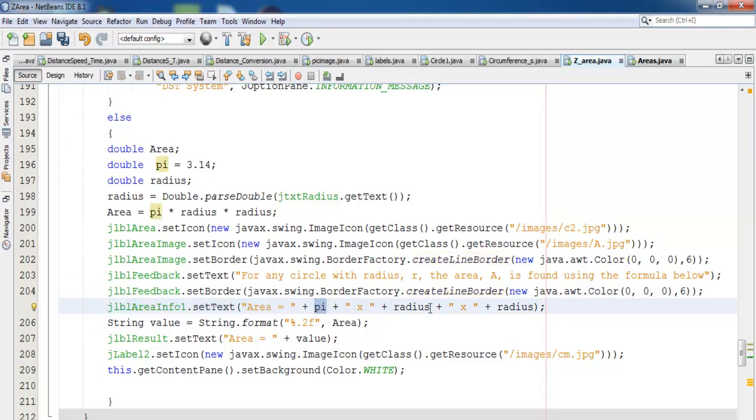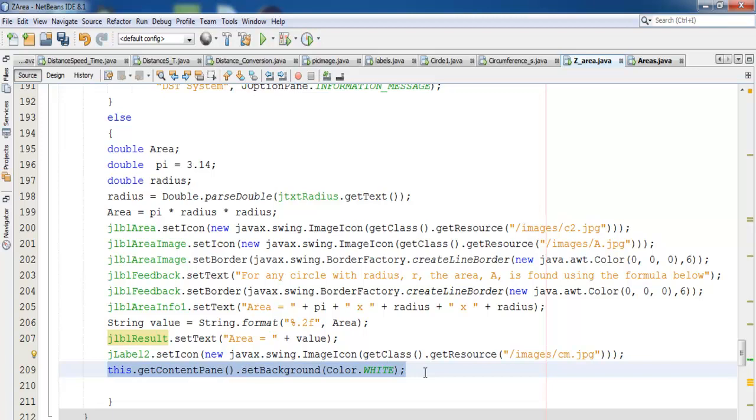That will be pi, and that will be whatever number the radius is multiplied by radius to get the area. Okay, and here that is the final output. So the final output there is then converted to string value. The string value is then assigned to the result, which is a label. And here this is supposed to be a centimeter image that will appear on the side.